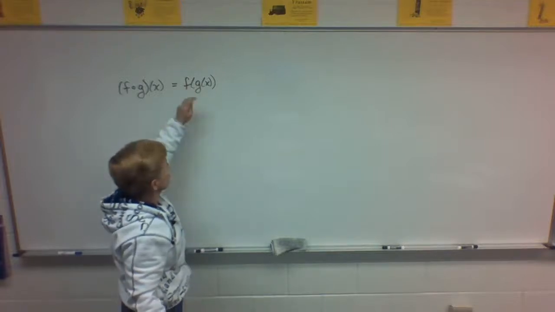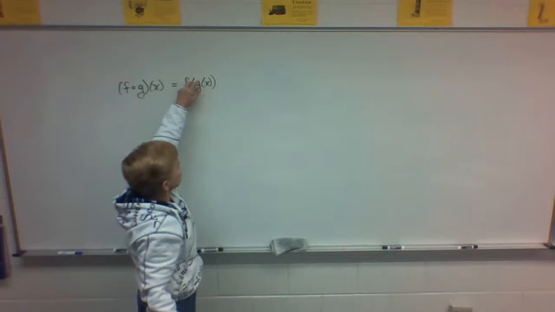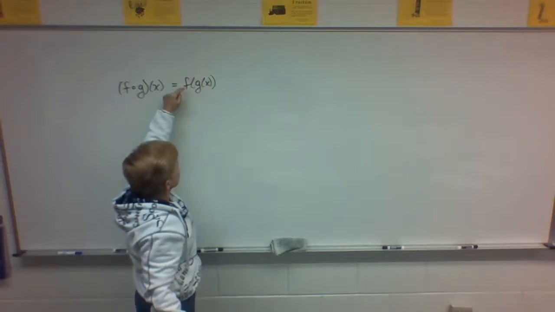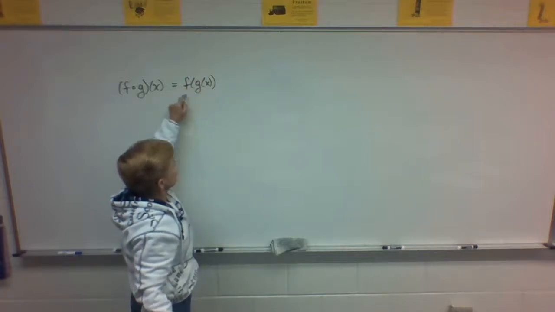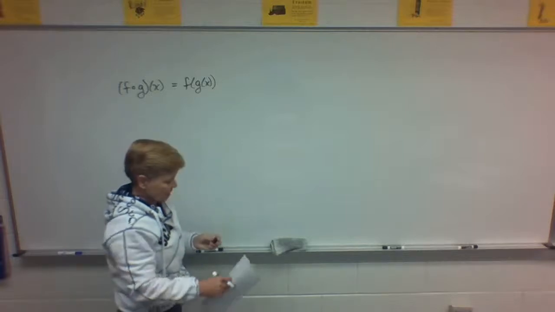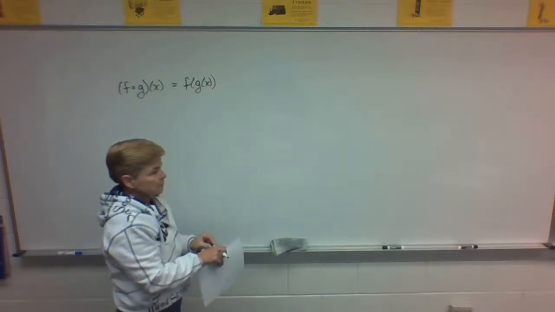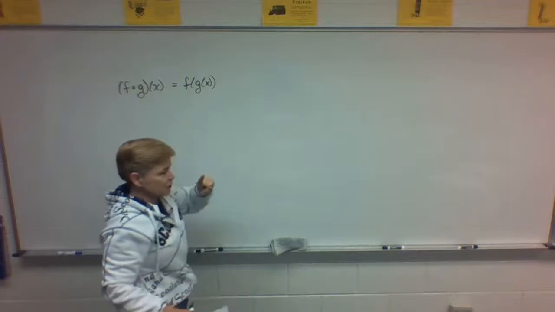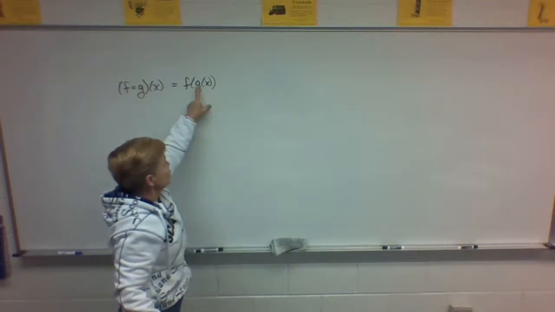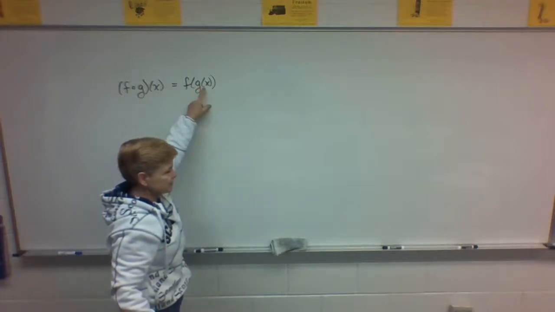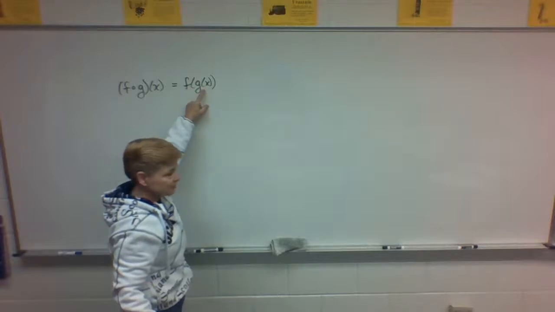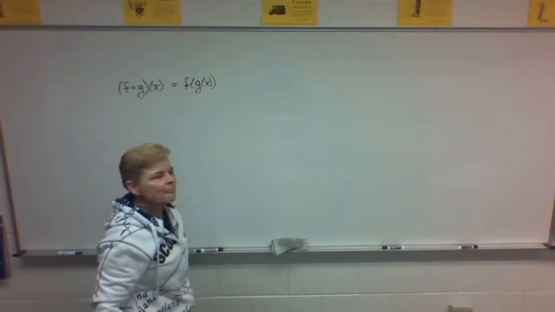Or, in other words, we evaluate what g is, and whatever number kicks out for g of x is the number we plug into f. Wait, so g of x is now the x for f? See if you can understand this. G's y values are f's x values. That's what that means. He got it.